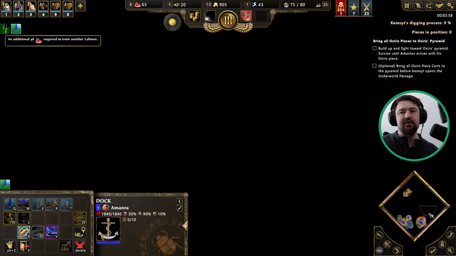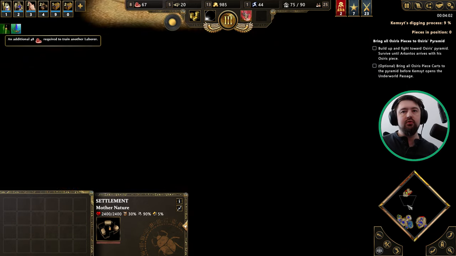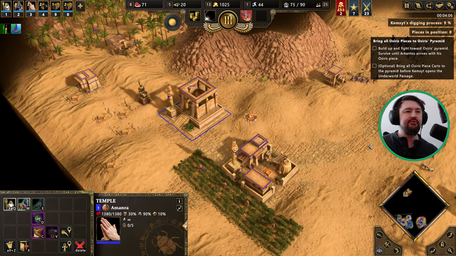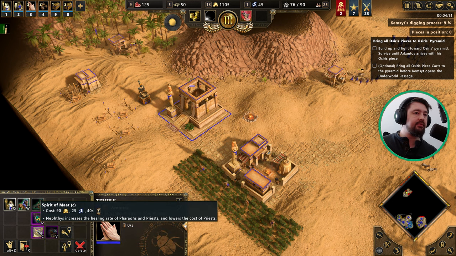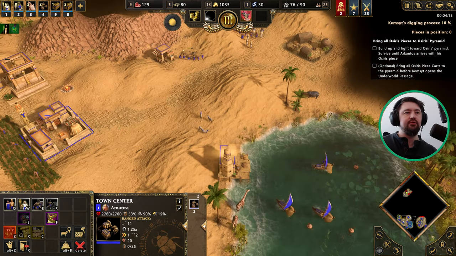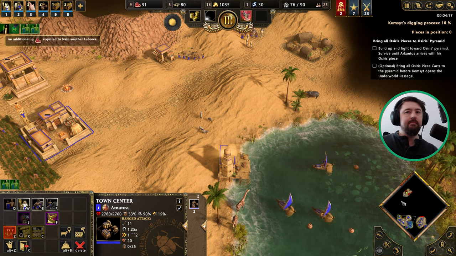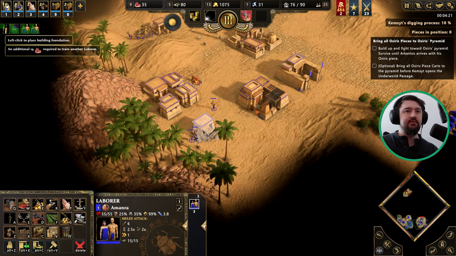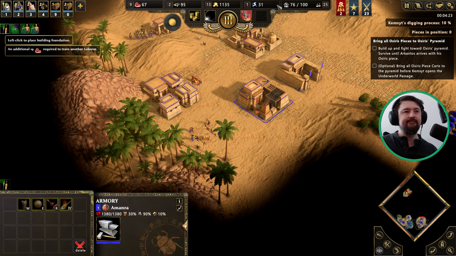And one more fish. There's a little fish dock over here we can secure, which will greatly help our food economy. In fact, I'm going to grab this one actually, gold when foot soldiers fall. You guys need to build a lumber mill there.